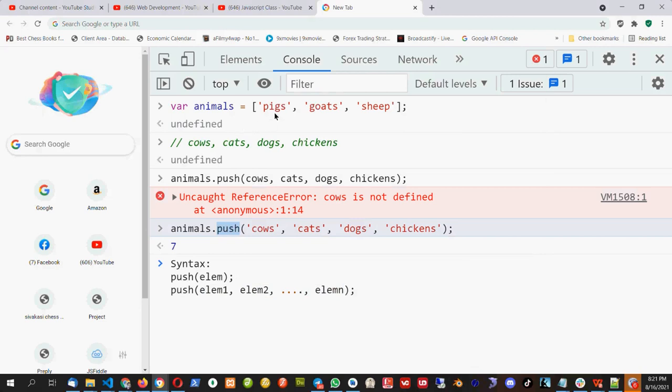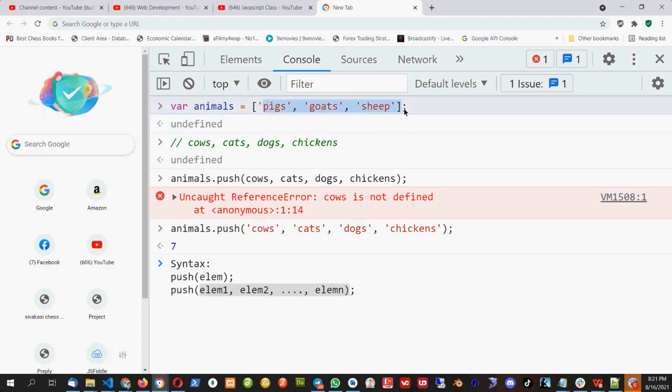When I use push, all will be added in this array, and the array will grow to n number of size. In Java or other languages, we have to define how long the array should be. But JavaScript is peaceful. You can add n number of elements without initially mentioning how many elements you want in the array.